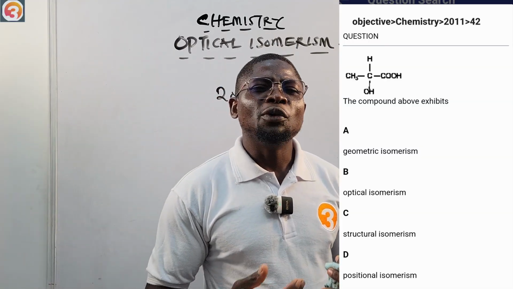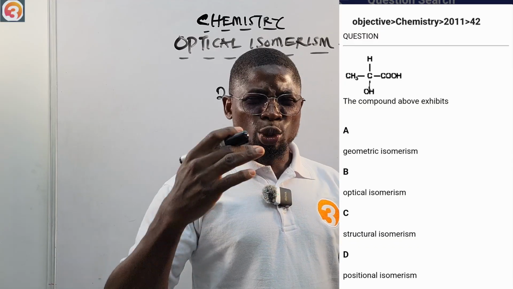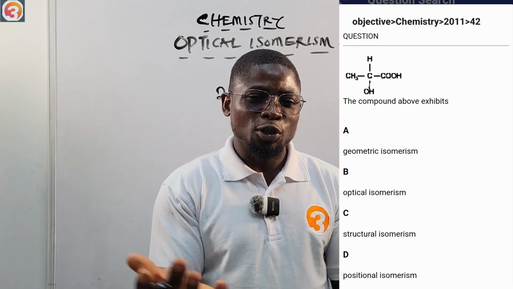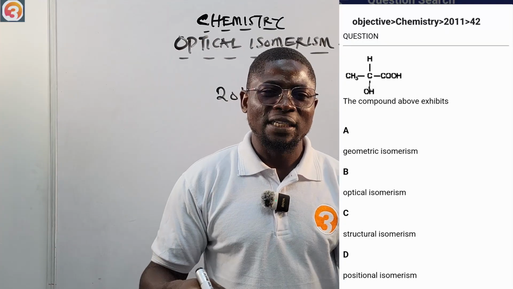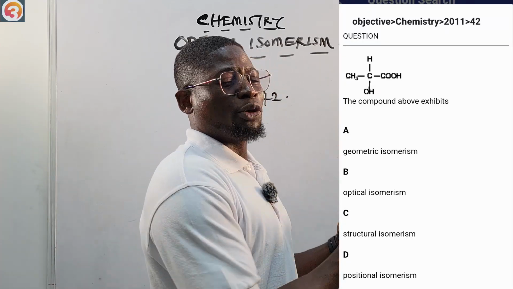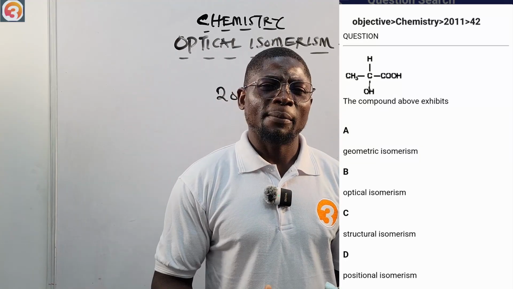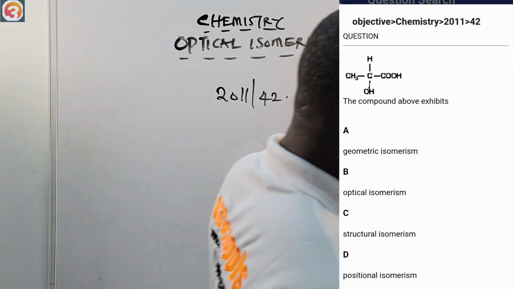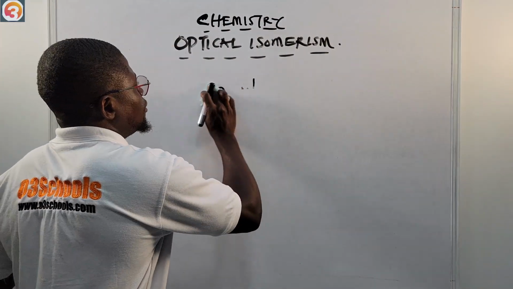The reason why we do that is because we need to teach you first so that you understand what you are doing. Then we can attack questions together, and then on your own, with the aid of this app, you can look for questions under the particular subtopic you have covered, and then you can answer on your own. All right, so please let's go to optical isomerism.